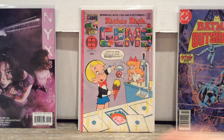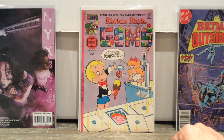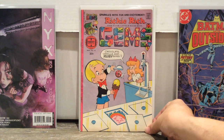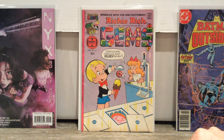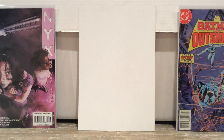I got Richie Rich Gems — I like these old 30, 40-cent Harvey comics. I buy them up whenever I can find them in good condition. I love these covers; I love the cover gags. This is real nostalgia for me — Richie Rich, Sugar and Spike, those kind of books I used to love. I used to get them in digest forms. When I read this I just turn into a little kid again. Chocolate, Vanilla, and Ruby Berry. This has kind of a negative vibe now — like he's going to put a gem on ice cream, that elitist jerk. But when you're a kid, it's just wish fulfillment.